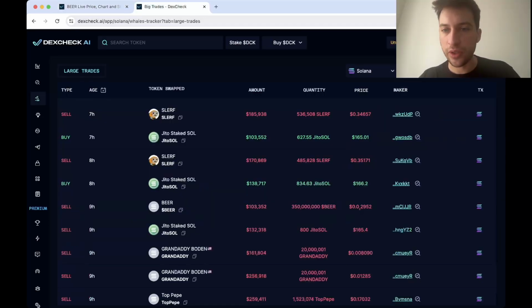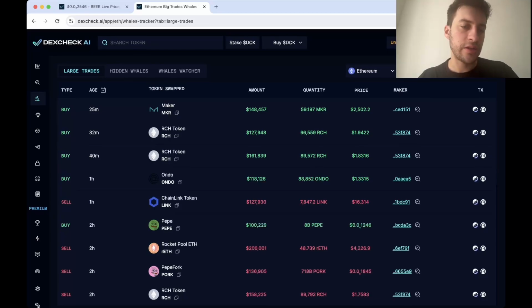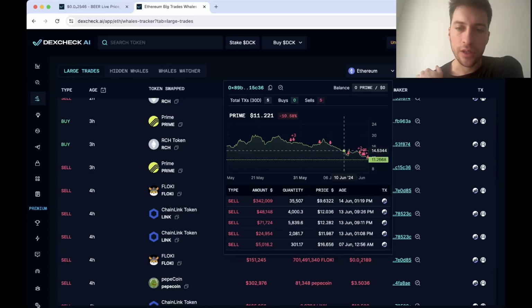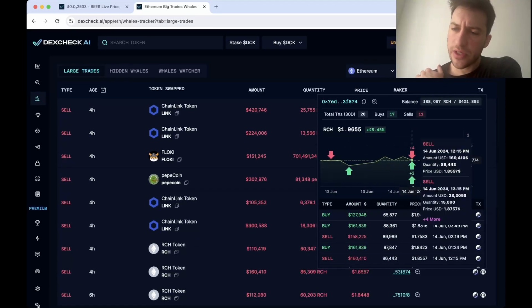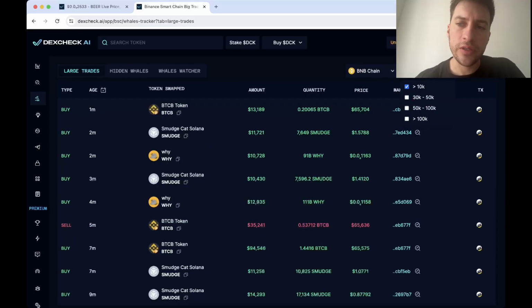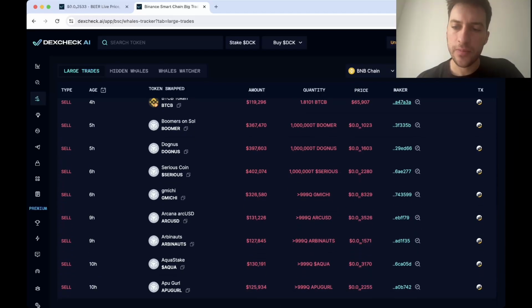If you don't want to just scan for one coin and you want to scan for an entire chain, this is a really phenomenal way to do it. You can also go to Ethereum, filter for over $100,000, and then look for coins like this and see the effect that this might have on the market. So you can see here, this whale selling, price is down, even though Bitcoin is down as well. RCH, I'll bet you anything, yeah. This one's actually kind of flat. But this is a very, very good method that you can use to look into other people's trades, especially whale trades on different chains, and just copy them, and you could potentially make some money that way, okay?